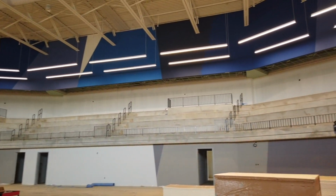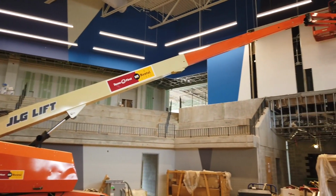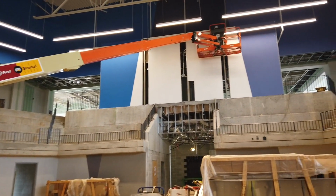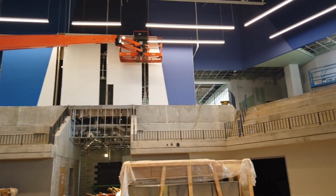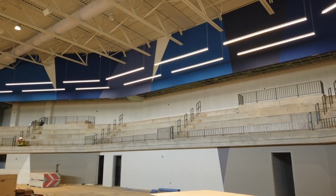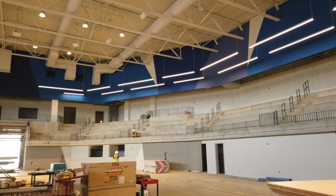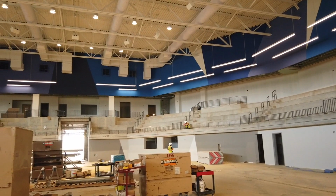I just think the design of this arena is really good. As you see, the seating is right on top of the action. The other thing that I think is a really nice touch is the locker rooms that feed directly onto the floor. The wrestling rink will hold 6 circles. That'll help us to enlarge the size of tournaments that we're going to have. It can transition to 3 different competitive setups with wrestling, basketball, and volleyball. But it's going to be a really exciting place for our kids to play.